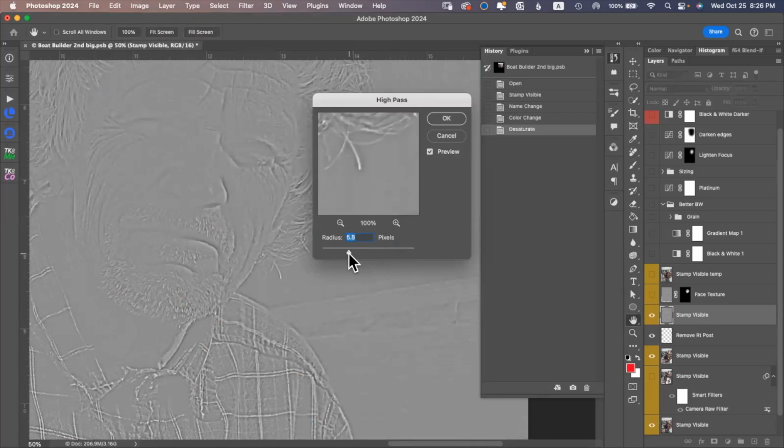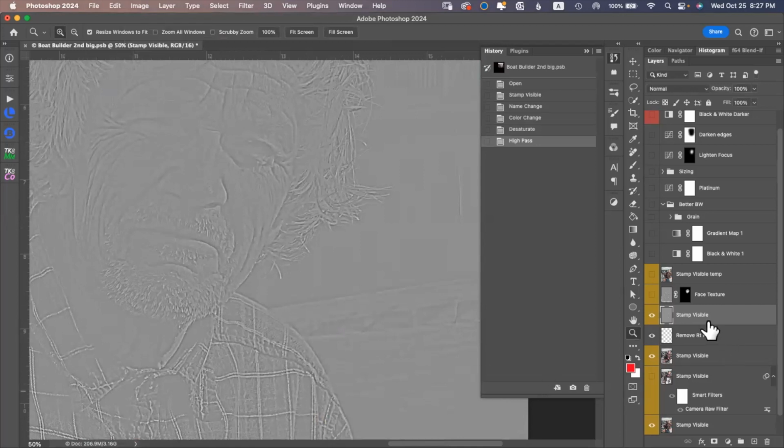If we're doing this with a lady or a child, we want to be very, very subtle. If we're doing it with a clean shaven kind of a guy, maybe middling. If we want to make an old character actor, we want those scars and those lines and that stubble to really show up. So we make that okay.